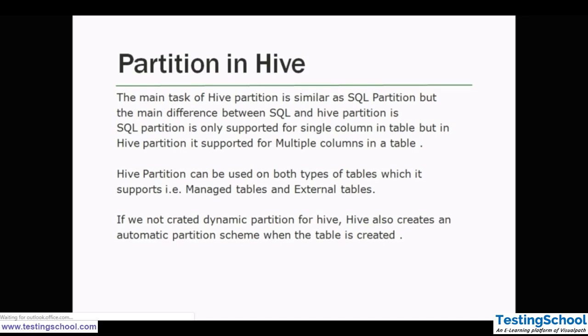So Hive supports multiple column partition and it can work on both managed table as well as external table.